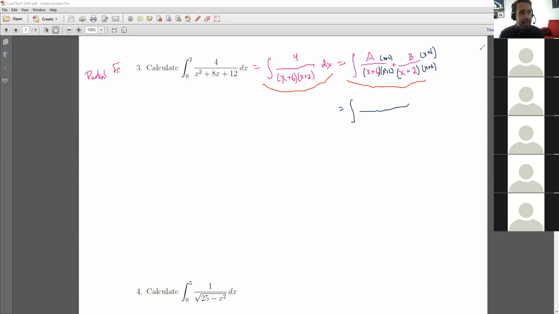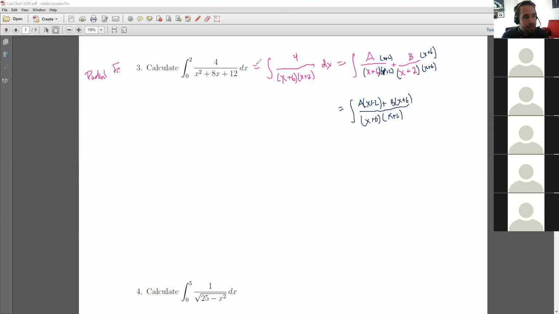And so as a result, I can then solve what is theoretically a simpler integral. So our goal is to figure out what a and b each are. And to do that, I rewrite this expression under a common denominator. And that would give me, I think I have an extra squared there that I don't need. That should just be an x plus 2. What I end up with, though, is an x plus 6 times x plus 2 over a times x plus 2 plus b times x plus 6.